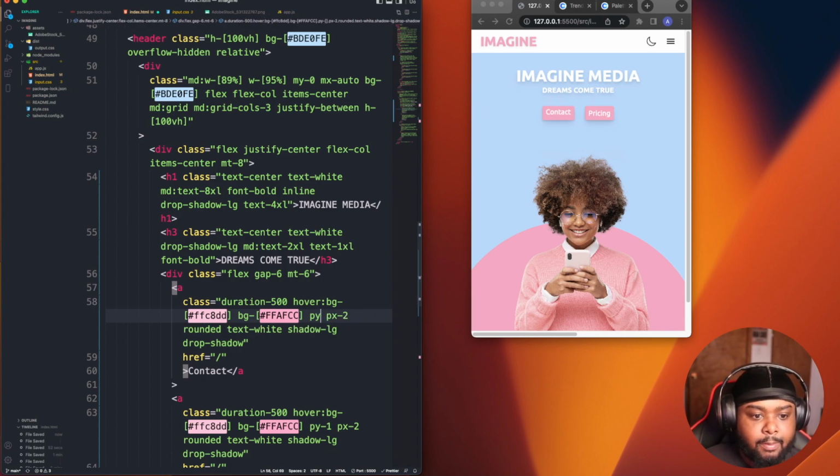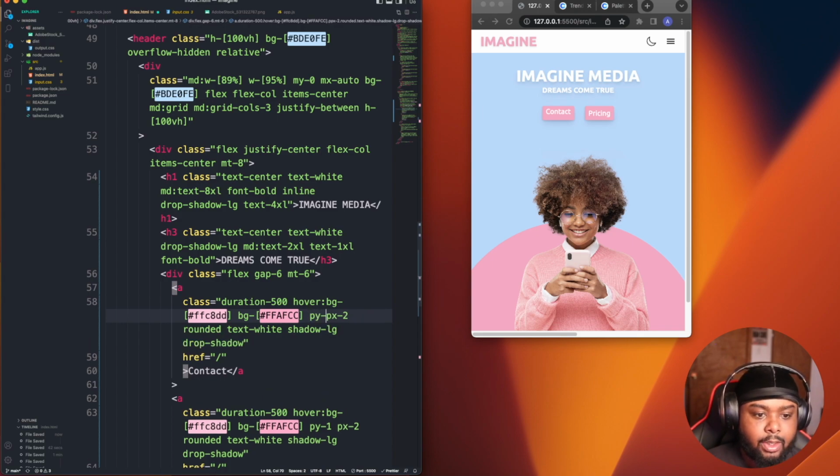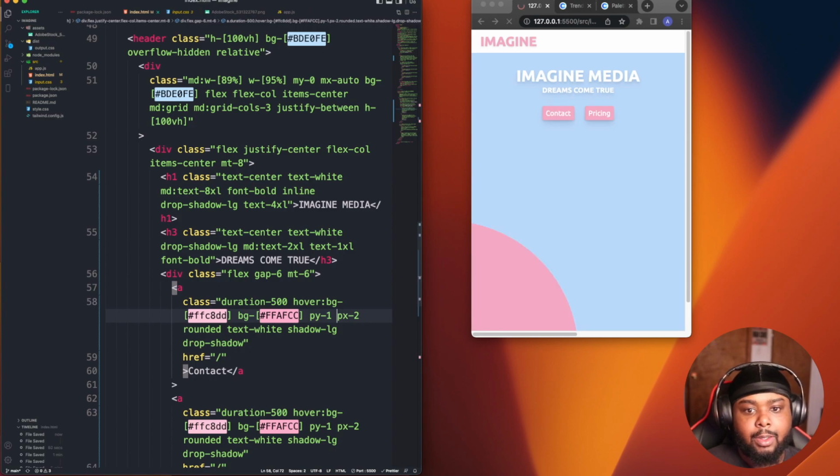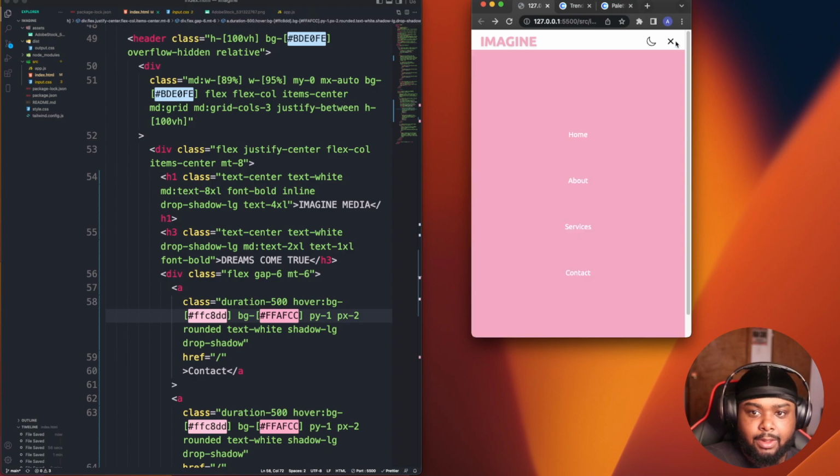Okay, maybe not. Let's see what this PX looks like. Yeah, it don't look right either. PY1. Alright, PY1 it is, I guess. Alright, that looks nice. That looks good. Practice site, nothing too spectacular.